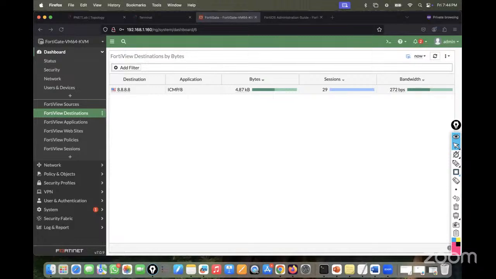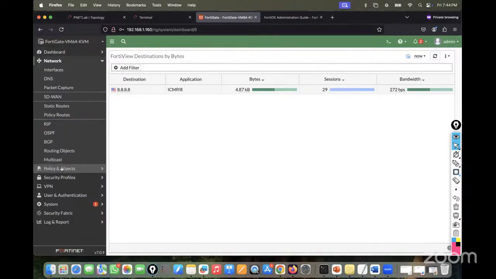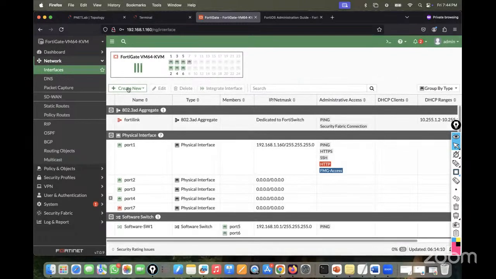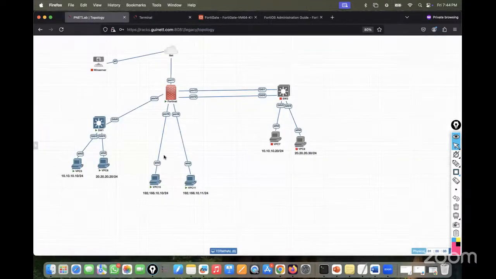So you did not need the gateway when they both were communicating with each other? You just put them in the software switch and then they were able to communicate. Yes, when the scenario was that they want to communicate to each other as on a switch, then it happened. But if they want to go to another network, then I have to give the IP address on the software switch, and this IP acts as a gateway for this PC. And then I enable the routing and security policy as well. Okay, thank you. Yeah, welcome.